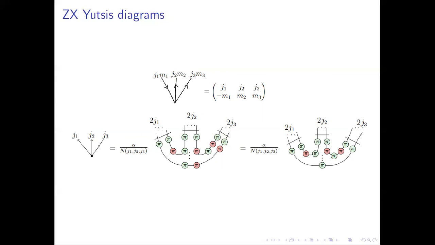Sorry. Is it true that J1 plus J2 equals J3? Yes, there might be a caveat to that, but it's not immediately popping into my head. That's not true. The sum of the 3 things must be an integer, and then the differences are bounded by the size of the other. So the difference between J1 and J2 must be at most J3, and that's true for all permutations of J1, J2, J3. I think those are the Clebsch-Gordan conditions. Yeah, it's literally the Clebsch-Gordan conditions that constrain this. Thank you. No problem.